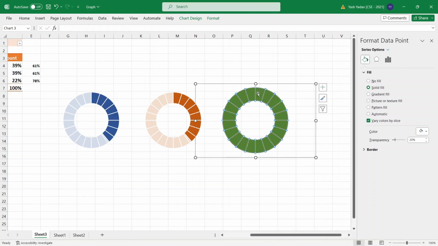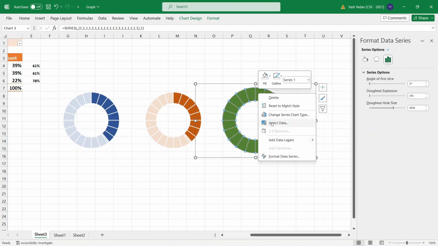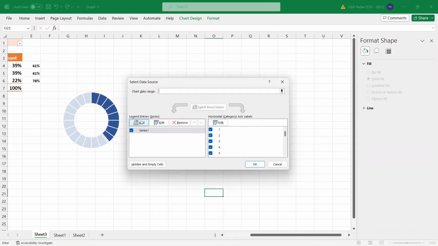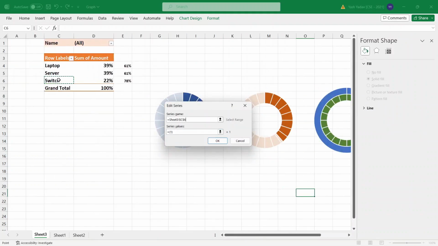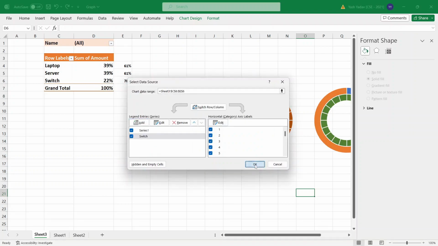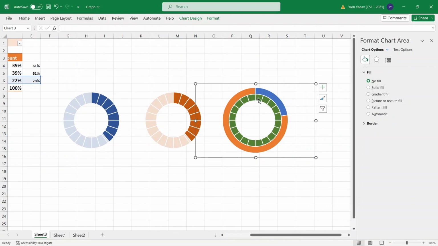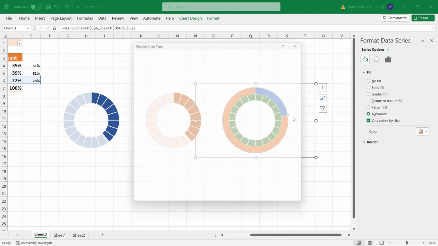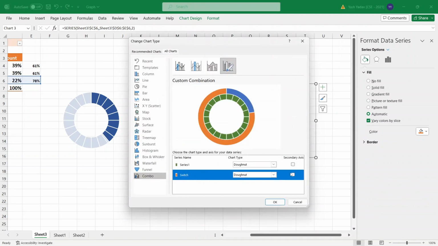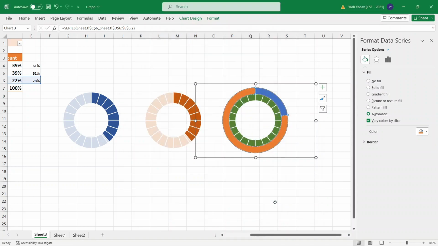For third one, we'll repeat the same step, select data, click on add, we'll select switch, series value will be again the percentage, OK, OK. We'll select the outer part, right click, change series chart type, select the switch, tick, and OK.